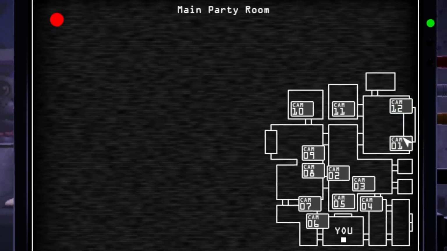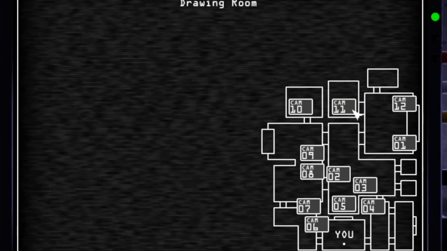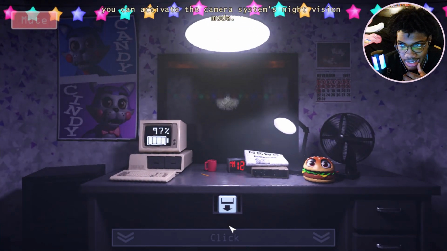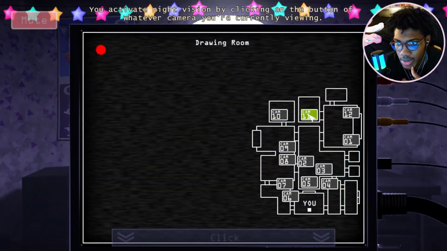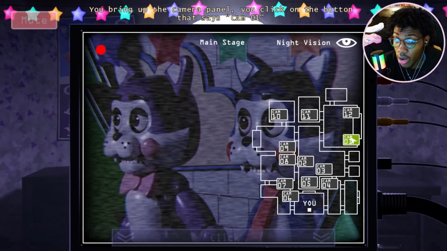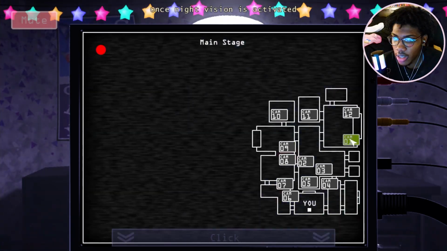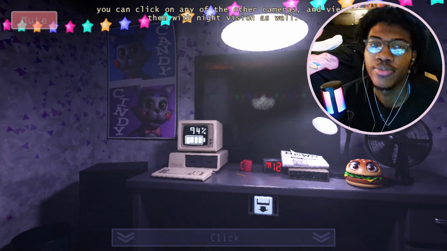Now, our lights are always off during the night. Obviously, because it'd be a waste of power to leave them on all night. So to actually see something, on the camera, you can activate the camera system's night vision mode. You activate night vision by clicking on the button of whatever camera you're currently viewing. So for example, say you want to see what's on camera one. You bring up the camera panel, you click on the button that says Cam 01, and then to use night vision, you click on Cam 01 again. You can view them with night vision as well.